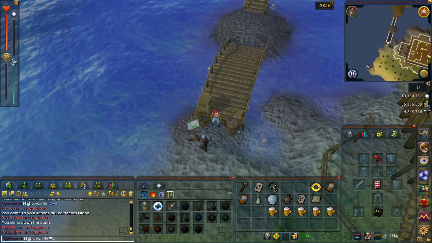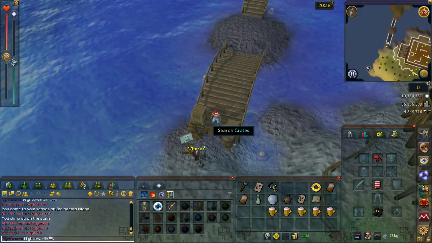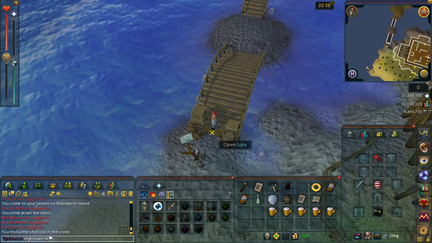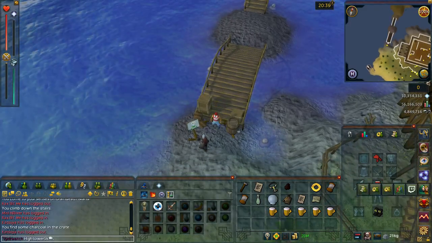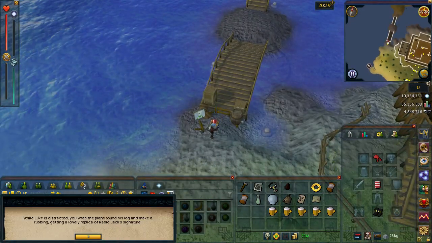You then want to go ahead and open the gate. You will get interrupted by 50% Luke. You then want to go ahead and search the crates until you get a piece of charcoal. You then want to go back through the gate. You then want to go ahead and use this piece of charcoal on 50% Luke.